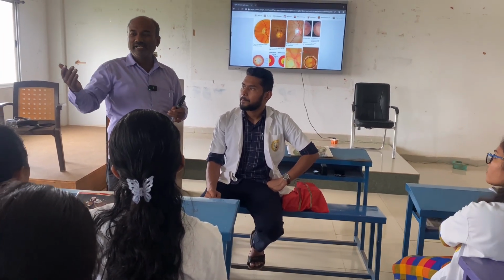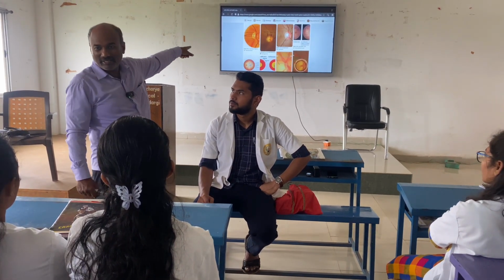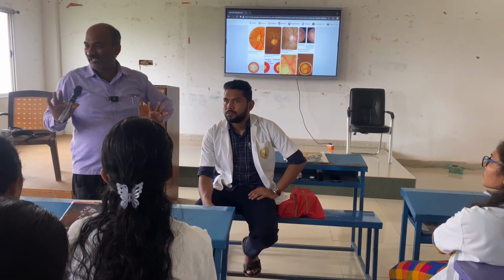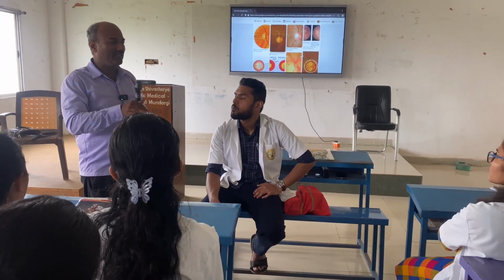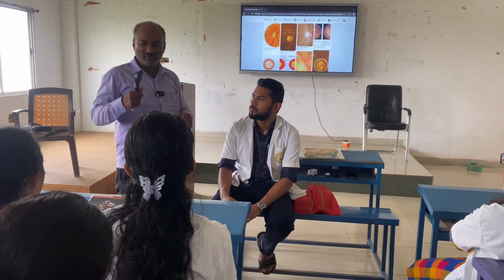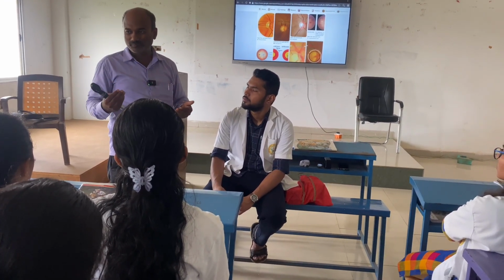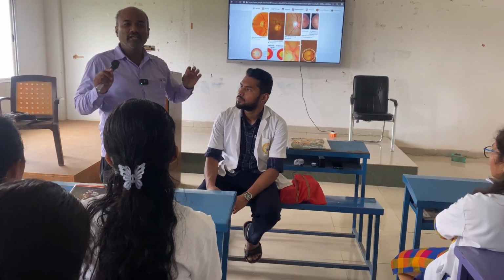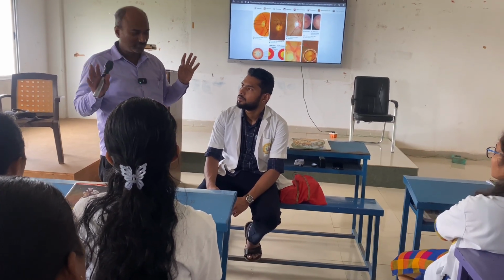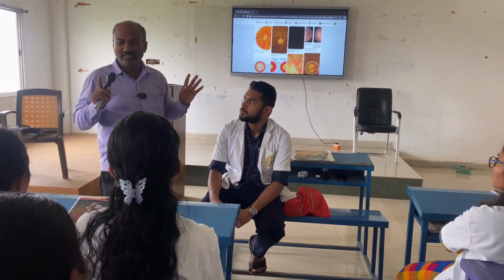ठीक है. Retina doesn't have blood supply and even doesn't have any color. You are seeing here retina with which color? Pink, ivory, red, whatever color we are seeing here is actually the reflection of the light from the choroid. Choroid is a vascular layer of coat of the eyeball that has the blood vessels. When you put the light, it is reflected back from the choroid in the form of red glow, and we see the retina with the red color. But actually retina is a colorless, transparent, mucus-like membrane with 10 layers. ठीक है, समझ में आया? So that is colorless and there won't be blood vessels in the retina.